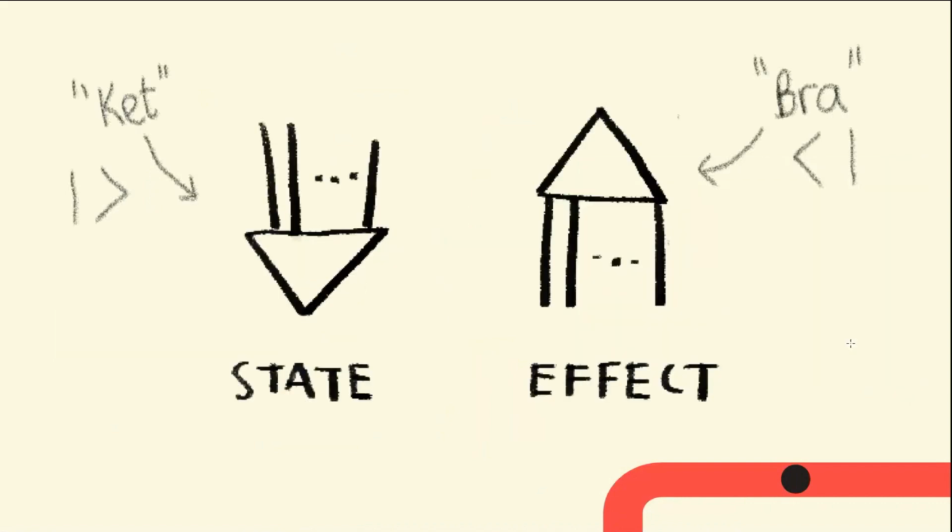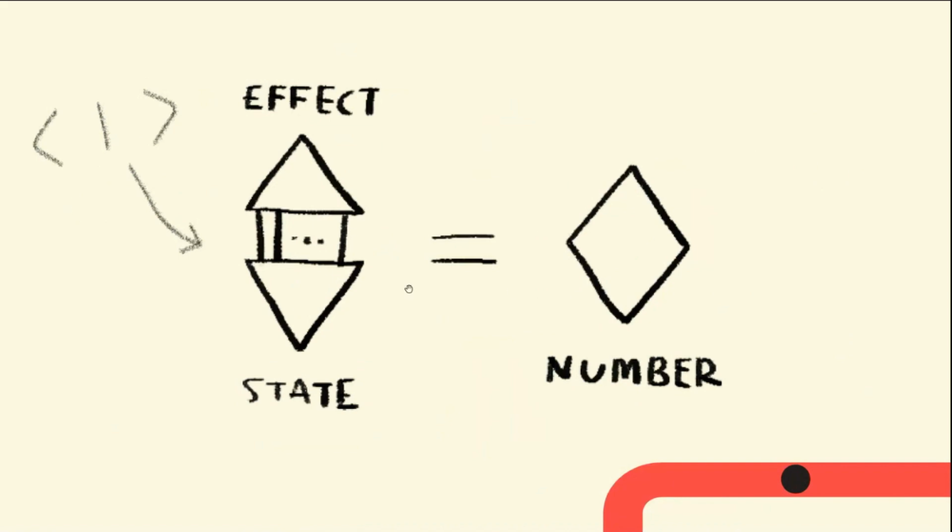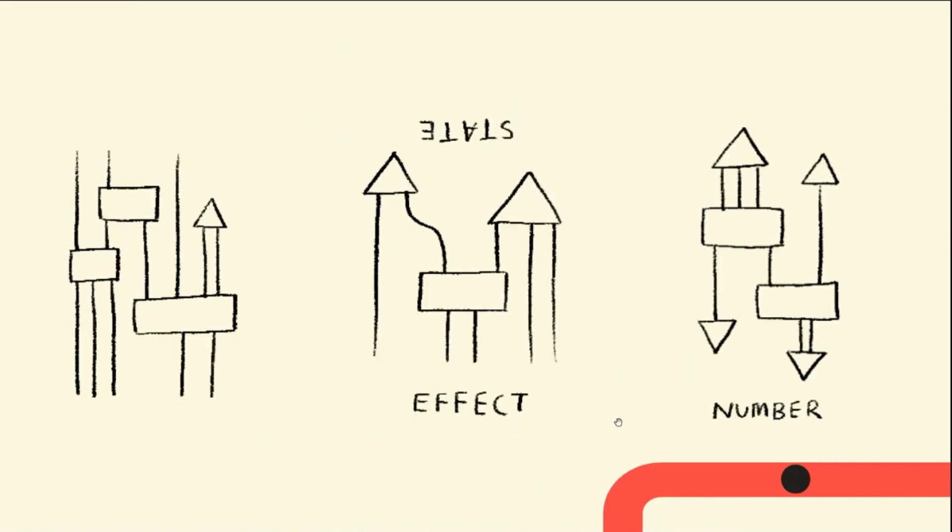And then we have some special boxes. So for example, a state, which is like the usual ket. That's why we use these triangles, kind of resembles the usual ket in Dirac notation, if you're familiar with that. So a state is something where we only have wires going out, and an effect is something where we only have wires going in. So this is like a bra. And if we put a state and an effect together, we're basically doing an inner product and we get a number. So that's all we need. We can build processes, we can build effects, and then if we turn that upside down, we build a state, and we can construct numbers.